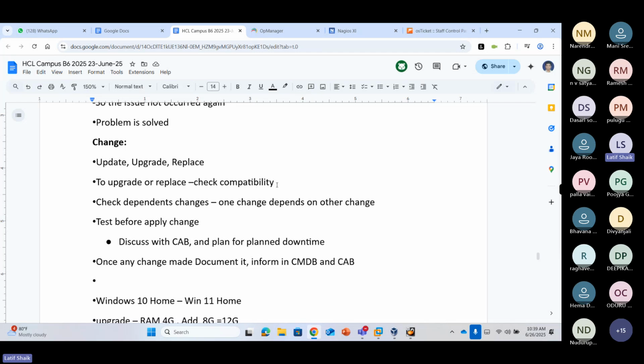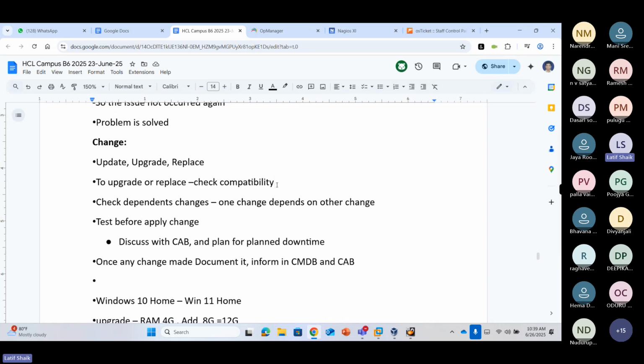Service may become unavailable, or some service-related disturbances occur. So you have to inform all your clients, the service-dependent clients, that from this time to this time, service may have some interruptions or may be unavailable. You have informed the client.